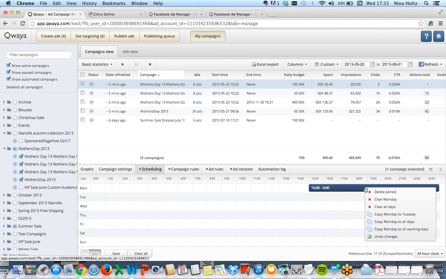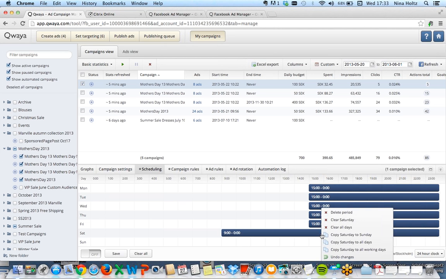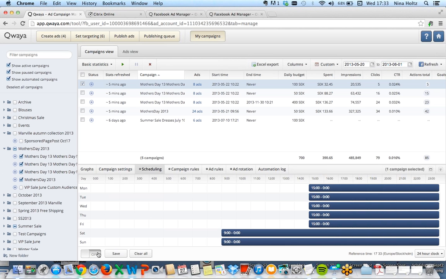Then I can copy this period to, for example, all working days. And then during weekends, I want to run my campaigns during longer hours. So I run it from 9 a.m. to midnight, and I can copy this to, for example, Sunday. And then when I want to activate this scheduling, I just press on and save.